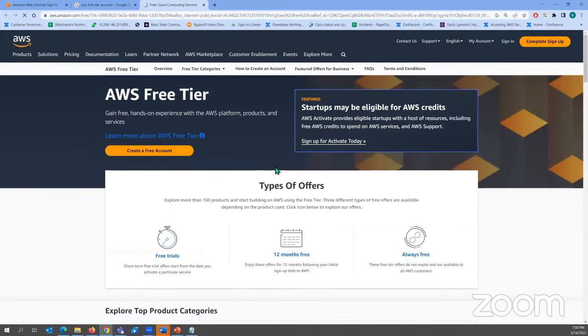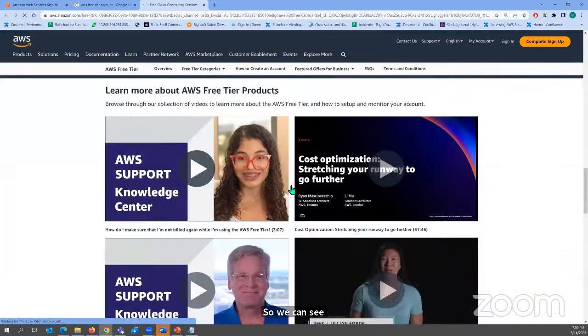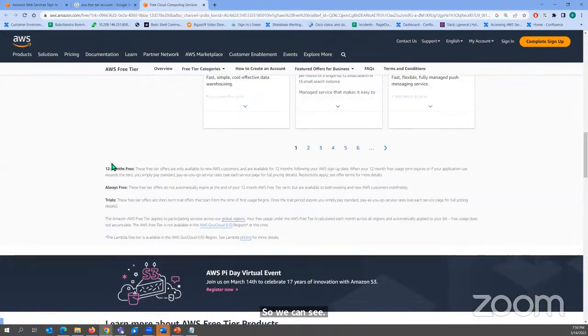So you can see this is about the free tier account details. It provides you 12 months free. Within that period, you can practice your services. You can launch infrastructure based on the pricing models. Within that, there are different services.